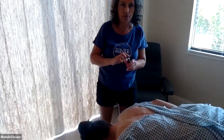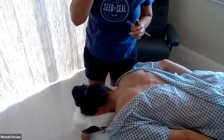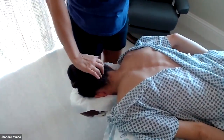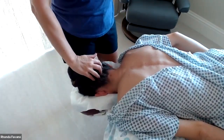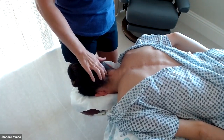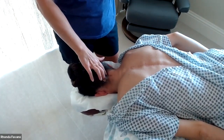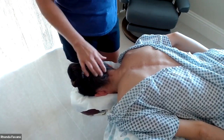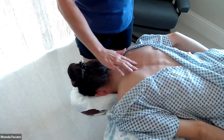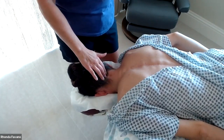So we've got 6 different oils that we're going to use here. The idea of the NAT is that we're going to work on the occipital ridge here at the base of the skull and the locus coeruleus, or the medulla, that is right here, that soft spot at the base of the skull. And then we're going to also work up the spine in this area. You'll see that I'm going to demonstrate what that looks like.